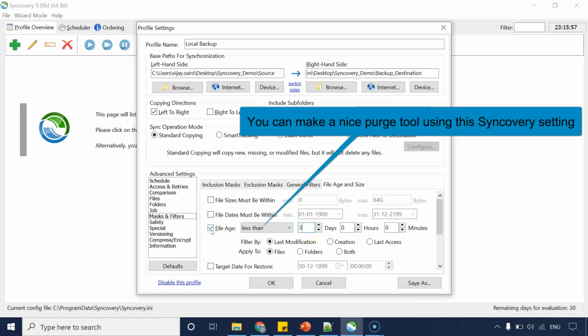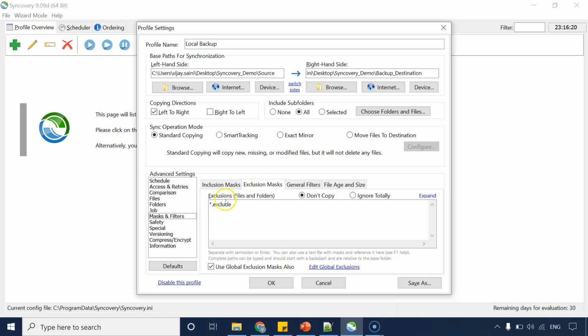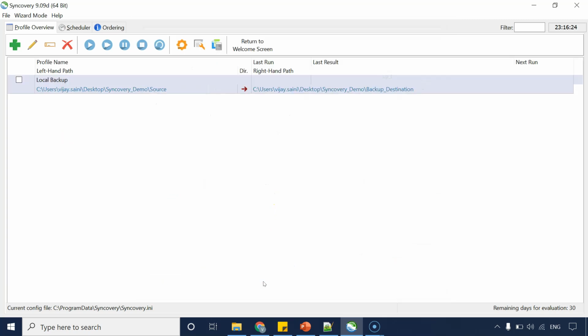If you think logically, you can make use of this setting and use Syncovery as a purge tool as well. For now, we are not interested in this stuff, so I'm just fine with adding the exclusion mask, and I'll say OK. And you can see it has created a profile for us.